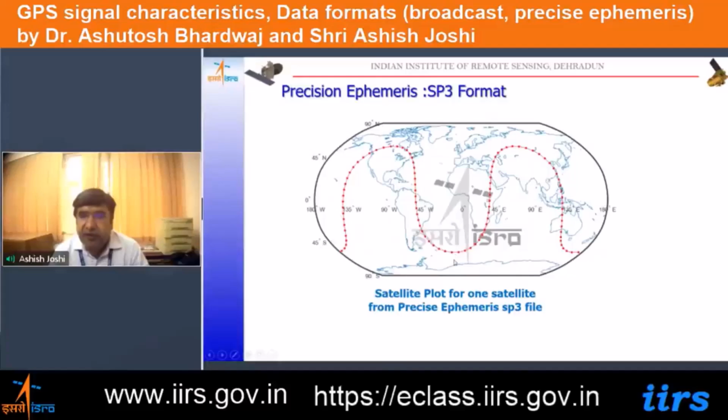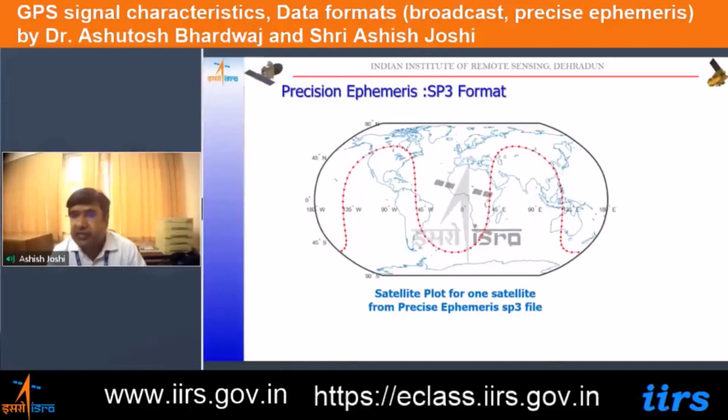If we have any RINEX format file, for a particular date and time we download the SP3 file, and from this SP3 file we get the satellite position at a particular time. We have one particular time in our RINEX data file also, so we have to interpolate the satellite position at that time, and use that to derive the correct GPS position.